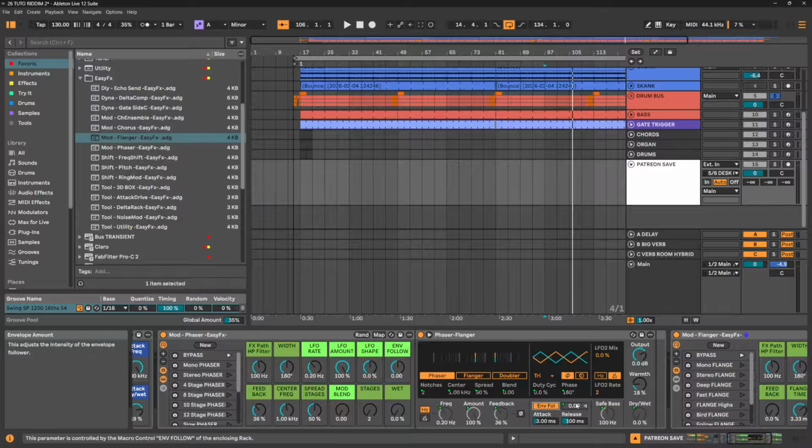And we have the amount of that envelope follow signal, and we can impact it in positive or negative value. Below that we have the feedback, center frequency, spread, stage, mode, blend stage, and dry wet.